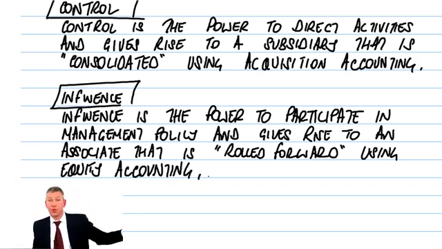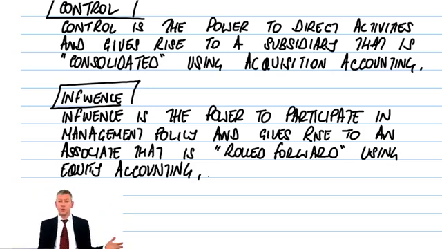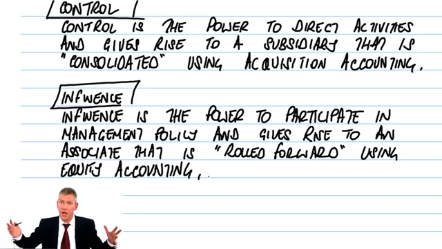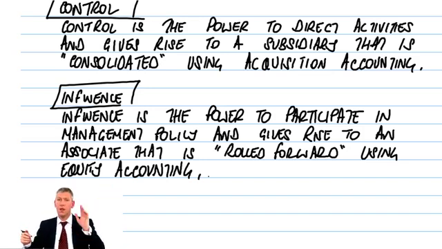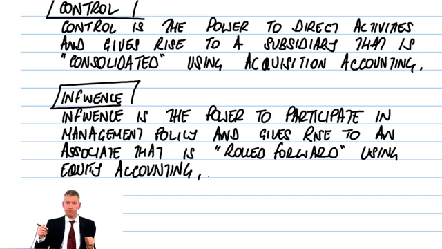Troy. Which IFRS is the IFRS on control? Who knows, who cares? But you do need to know what control is, and you will be writing this sentence. Troy. What's the IFRS on influence? Who knows, who cares? No marks for the IFRS number, but knowing what influence is and being able to write it down, that's what the mark is for.